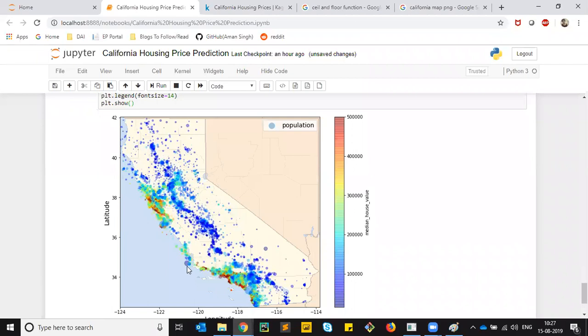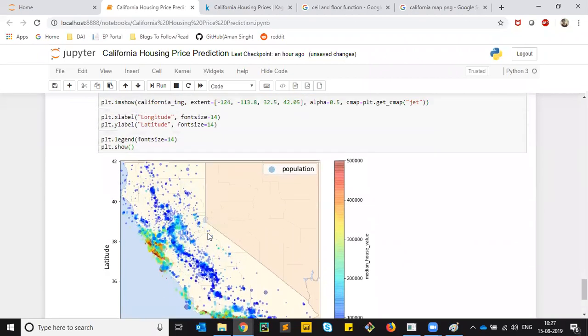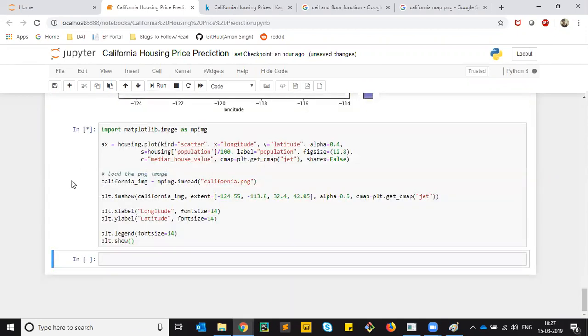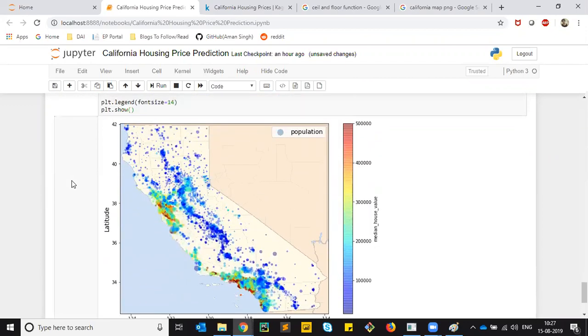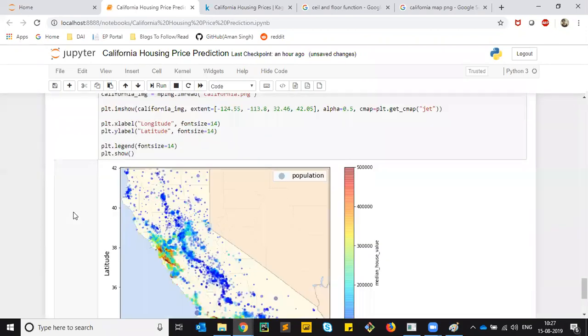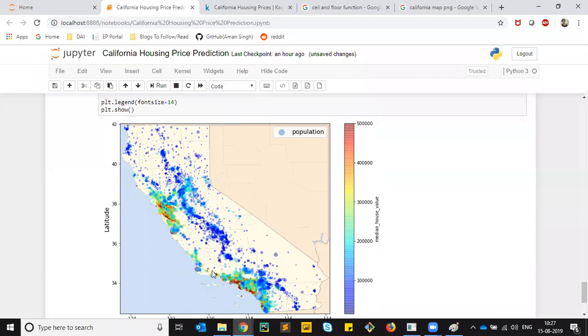Okay, maybe it's moving out a little. If we set this to be 0.55 maybe, right? Let's reduce this to 4. Still much better, maybe 6. Well, so now you have an idea. All the red ones, the highly priced houses, are the ones close to the sea, on the seaside, seashore.